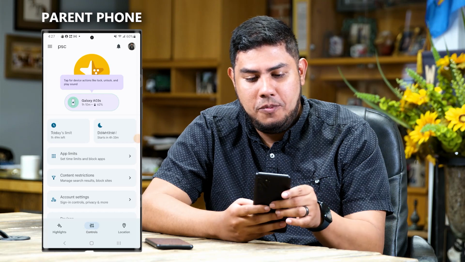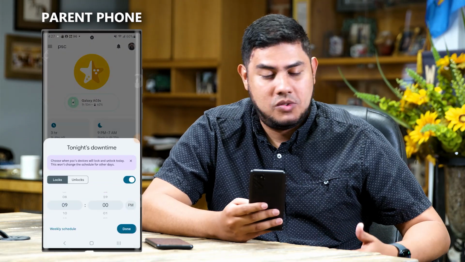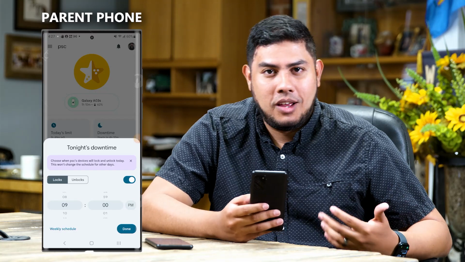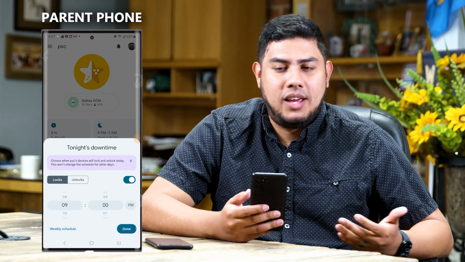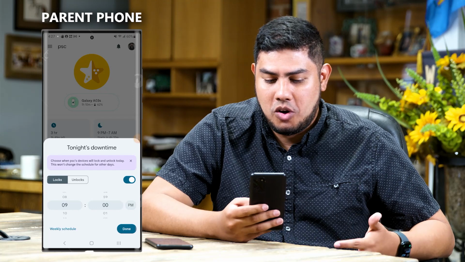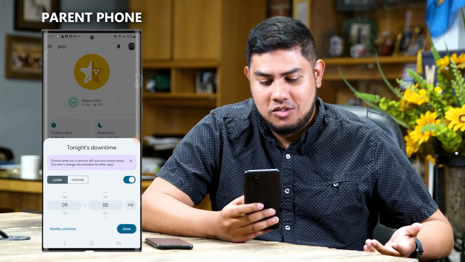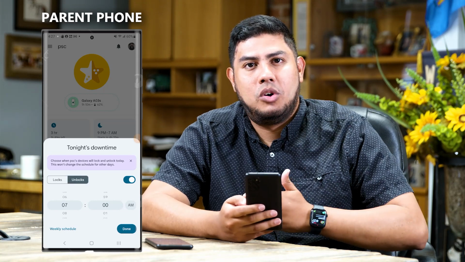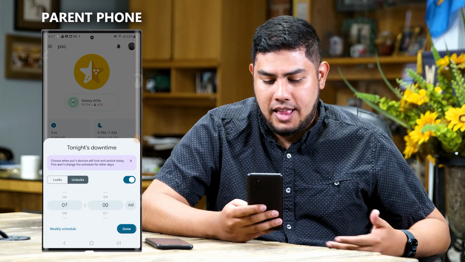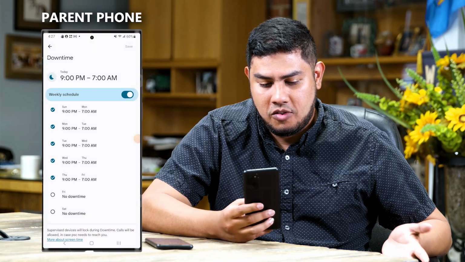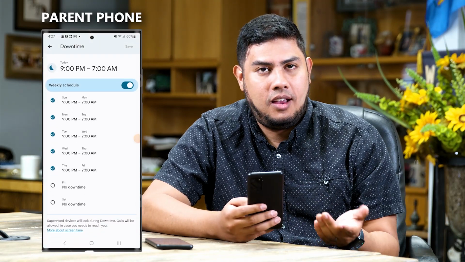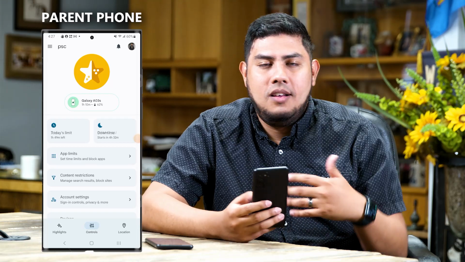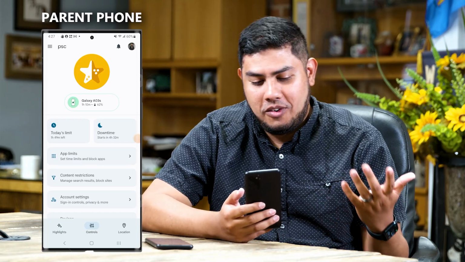Once you do that, you'll have access to the parental controls on your phone that are connected to the student's phone. So for example, you can set a downtime, which is really helpful if you want to make sure that your student goes to bed at a time and they don't use their phone super late at night. You want to make sure that they're going to bed without having to worry that they're using their phone. So you pick a time you want to lock it, and then you pick a time for the next morning where it will unlock. And then of course you can set up every specific day with different times. Maybe the weekend is a different time because they can stay up longer, whatever it is.